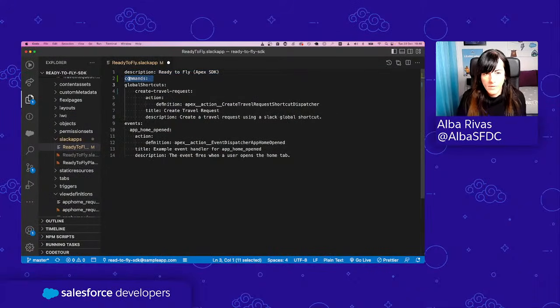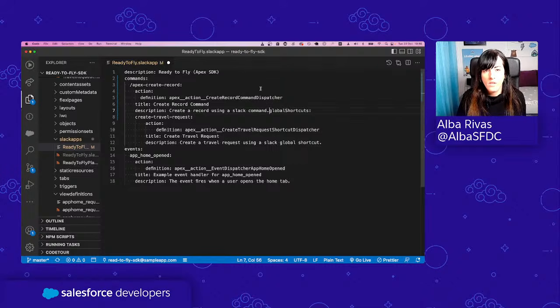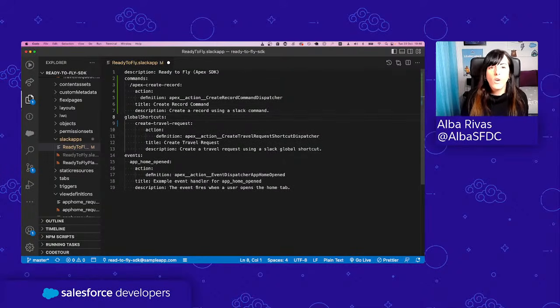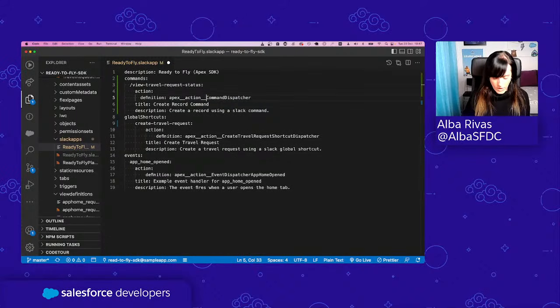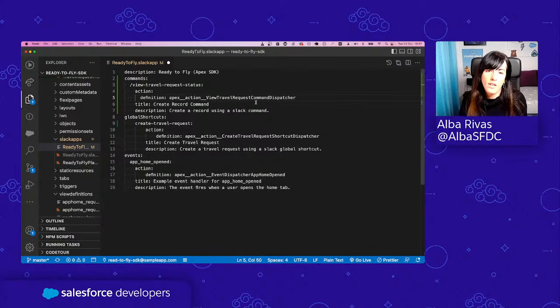And we're going to change this to be view travel request status. The action is going to be view travel request command dispatcher, let's shorten it a little bit.